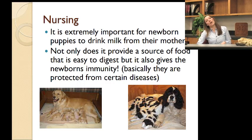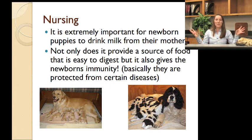And the way this works is adult animals get antibodies when their body is exposed to something like bacteria or viruses, just something that gets into the body. There are white blood cells, and they come in and recognize that, okay, this is something that's bad. We don't want this in the body. And they will send signals to make antibodies, and antibodies will come and surround the bacteria, and they kind of stick to it, and they act as little flags. So other cells will come and just destroy the bacteria or the virus or whatever was in the body. And so basically it's through exposure to bacteria and viruses that adult animals get antibodies.